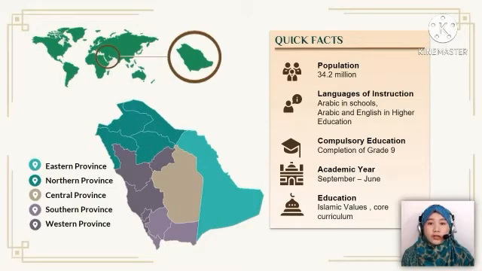The school year in Saudi Arabia begins in September and ends in June in both the school system and higher education. Students attend school 5 times a week, Sunday to Thursday. In most cases, the academic year is divided into 2 semesters of 18 weeks, from September to December and from January to June.